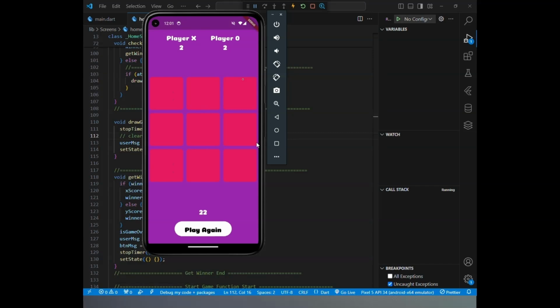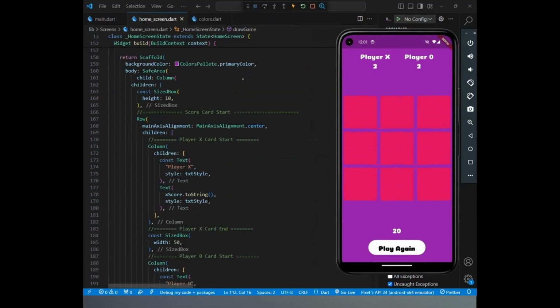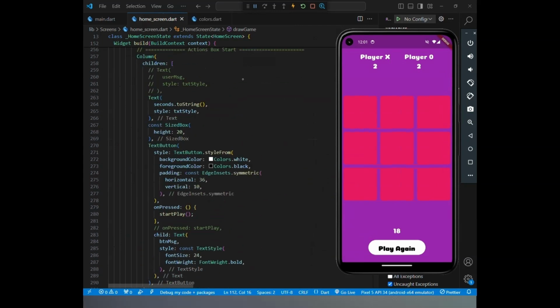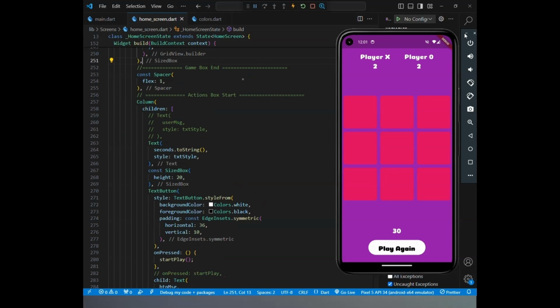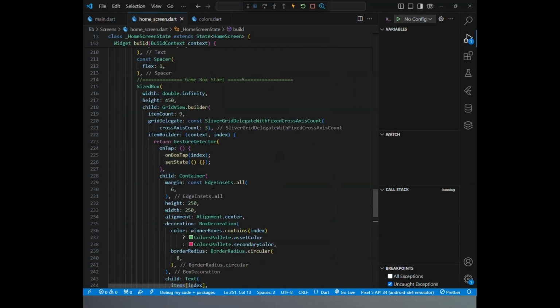First, you'll need to add a time limit that is associated with each player's turn. This could involve initializing a timer when the game starts, ensuring that the timer resets each time the turn switches between players. You would likely implement a visual countdown timer that updates dynamically on the screen, providing feedback to the players so they can track their time. A stateful widget would be ideal for this, as it allows you to update the countdown as the timer progresses.